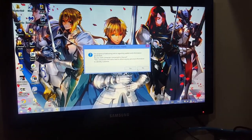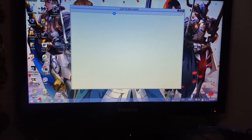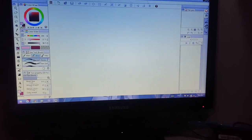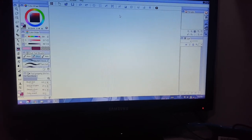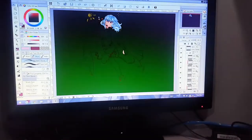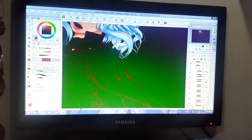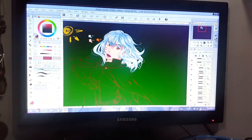So the true test is how my drawing now looks. I've had this line art for Drive, which I'll upload sooner or later. I've had that in the wings for such a long time, but I haven't been able to color it because the monitor I was using was kind of bad. Oh, that's nice. Oh, that's nice. Damn. I see things so clearly. I'm so happy.